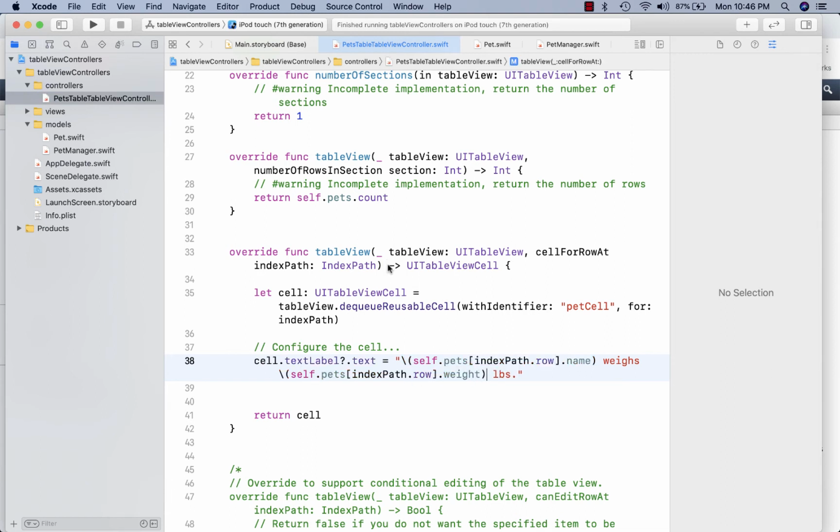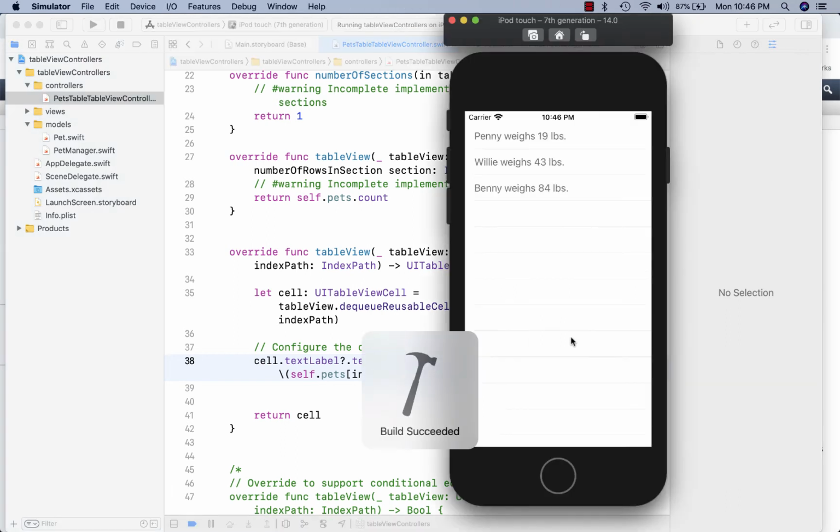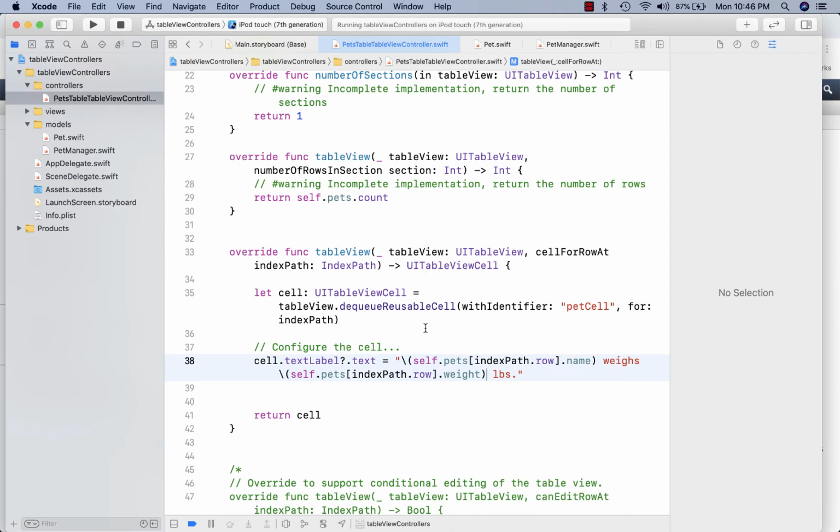Okay, so we're just changing our text, and we're basically grabbing the weight of each of the animals, but we're not getting the profile pic. And getting the profile pic is not necessarily the most straightforward.